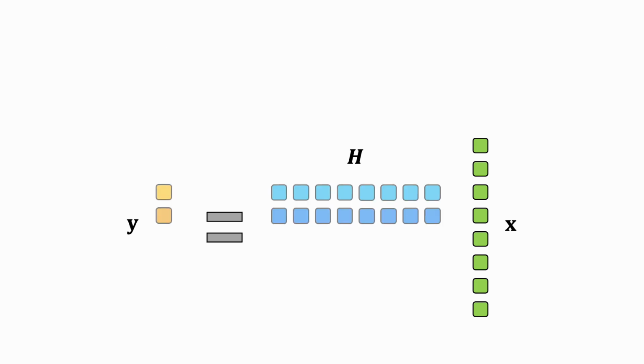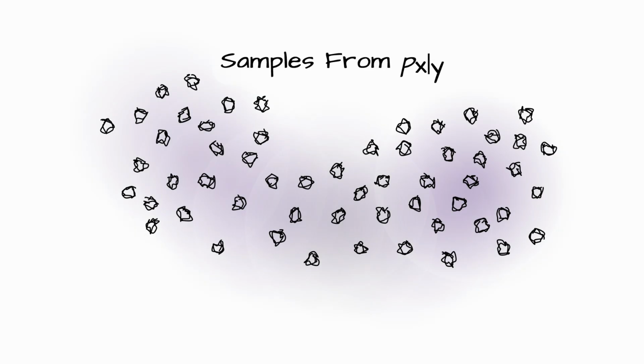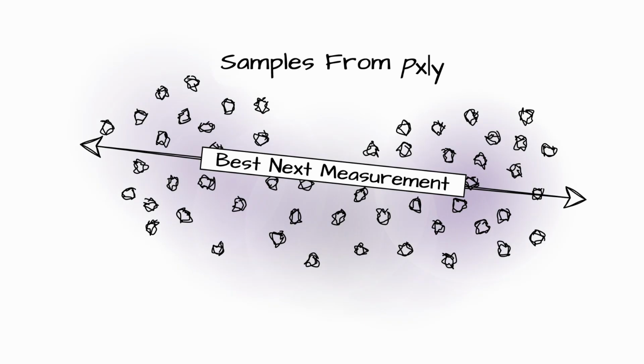We assume we already have constructed k orthogonal rows of H. We now want to find the best next row. The optimal choice is to measure the direction where the uncertainty is greatest. This direction corresponds to the largest eigenvector of the posterior covariance. Using a diffusion-based posterior sampler, we sample valid solutions to the inverse problem from the posterior distribution. The direction of largest uncertainty has the most information, so we sample by projecting the image along this direction. The largest uncertainty is also the largest eigenvector of the covariance matrix, making it easy to find.